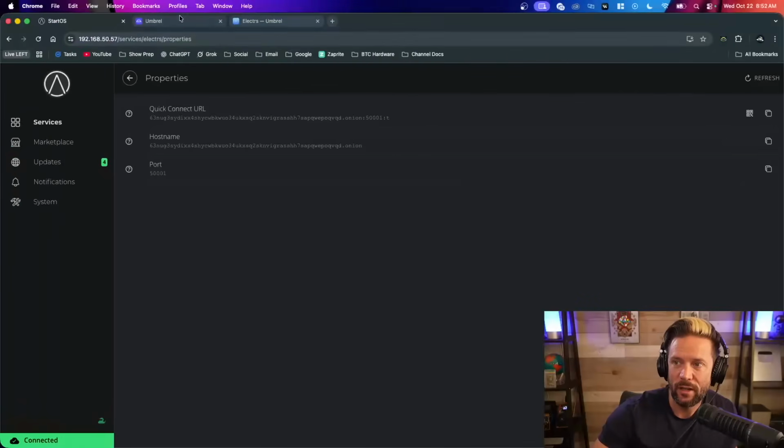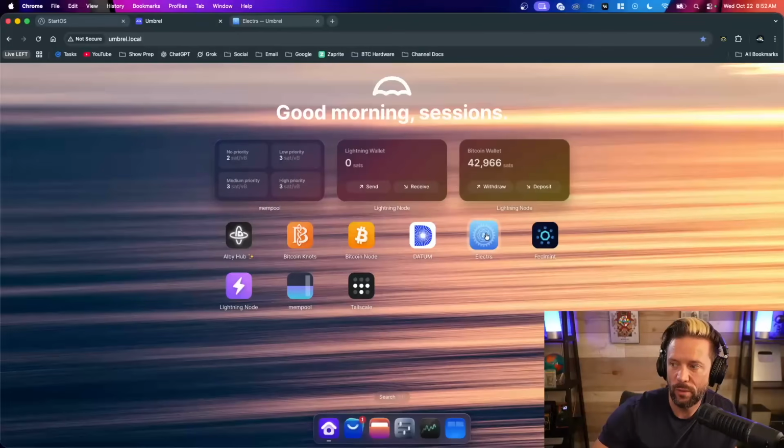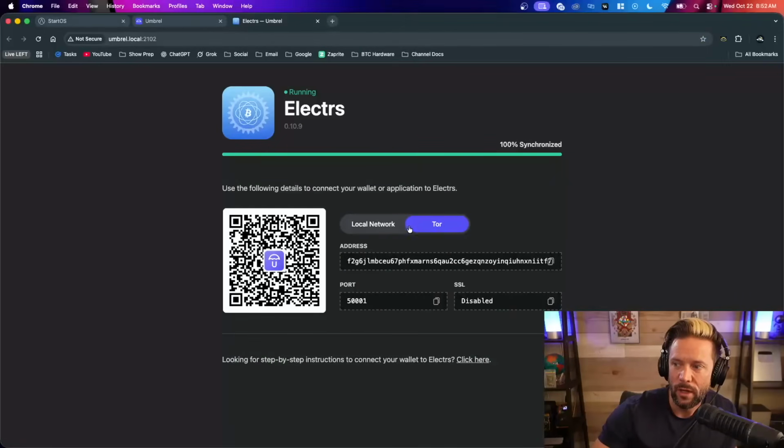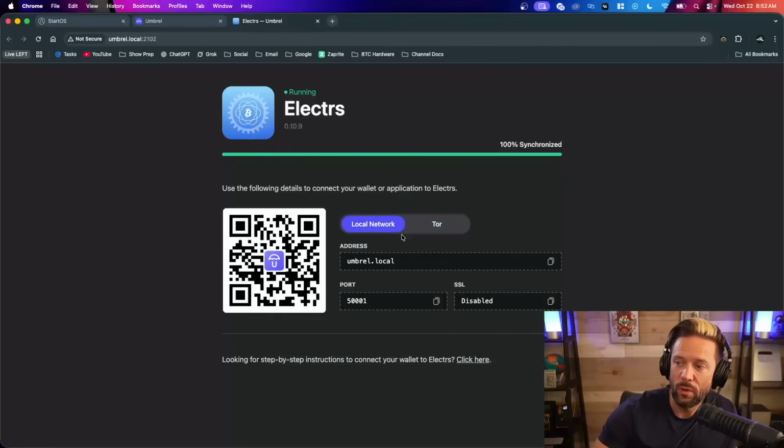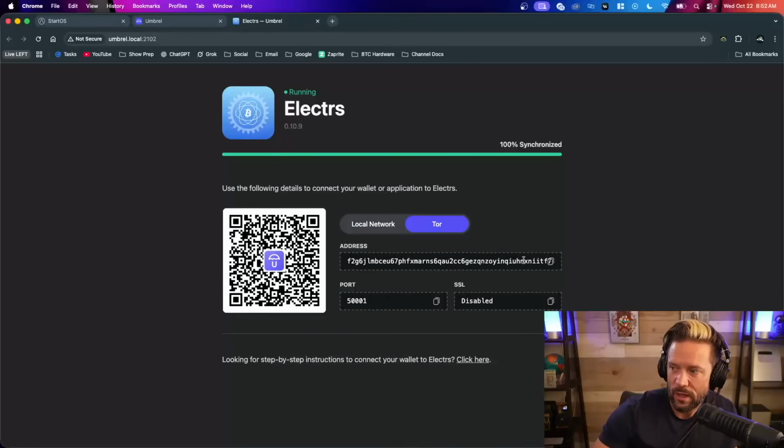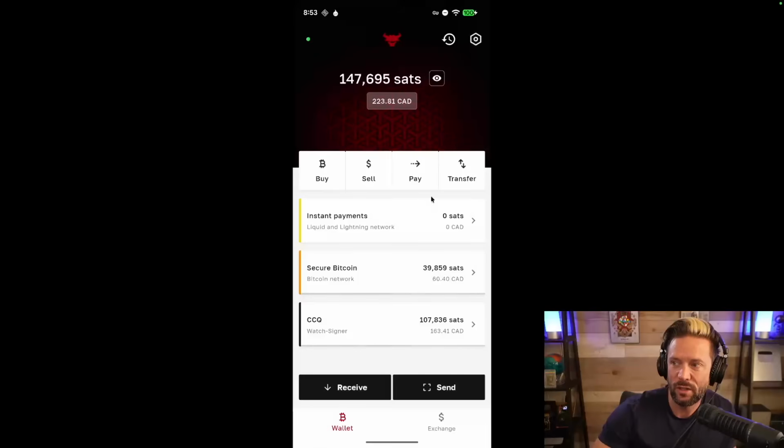If we jump back and we go to our Umbrel, again, you would open up ElectRS or Electrum Rust server. That will open up a new window, and you can get the same information here. It will have a local network option. This will only be if you're on your home Wi-Fi. But if you click on Tor, it is broken up here. It has a string, and then it has the port. You would copy this and paste it in, and then at the very end, type :5001, but it would be the exact same effect, same information, and you would once again be connected to your own node, no longer relying on anybody else's.